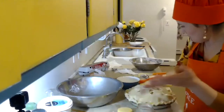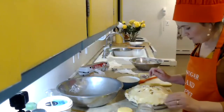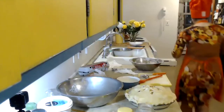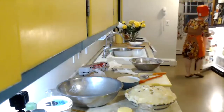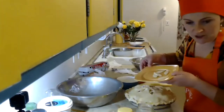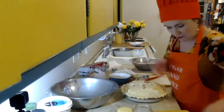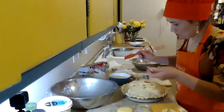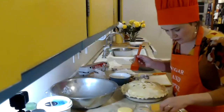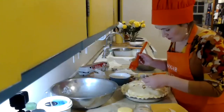But we forgot about something. For the design, you can leave it like that. It's perfect like that. But if you want to make it more fancy, we can put the leaves back on. I forgot. So we're gonna also egg wash them and just put the leaves back. But it's totally optional here. Just this is up to you, really.